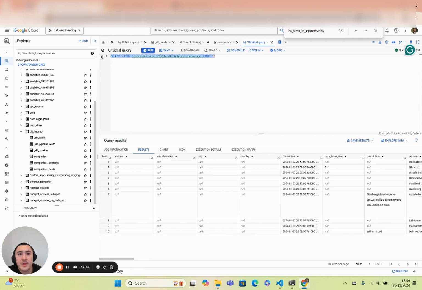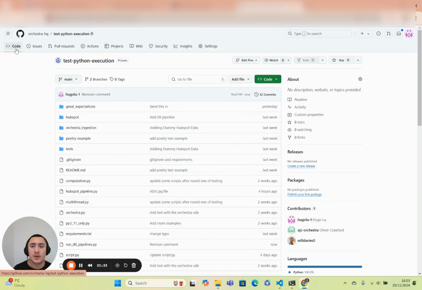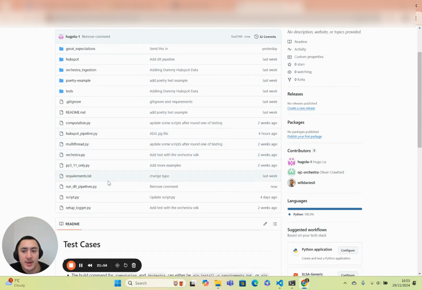Cool. So the next thing to do is deploy this. Okay, so your DLT code is working. Happy days. Next thing you're going to need to do is test it. This is really important. I'm not going to go into it, but that'll be a topic for another video. But yeah, test it, CI/CD, different environments, and then happy days. So once that code is on your main branch, the next question is how you're going to run it.